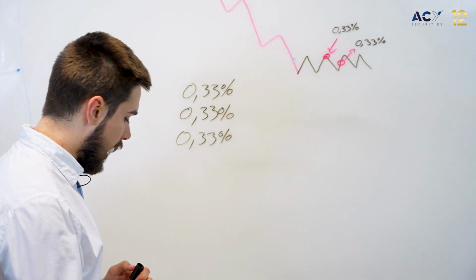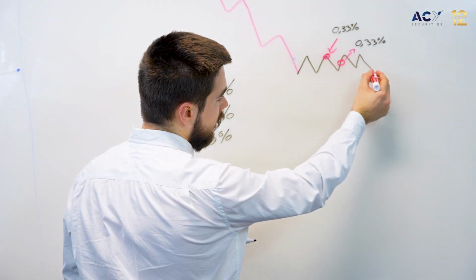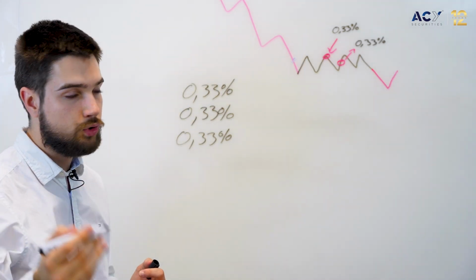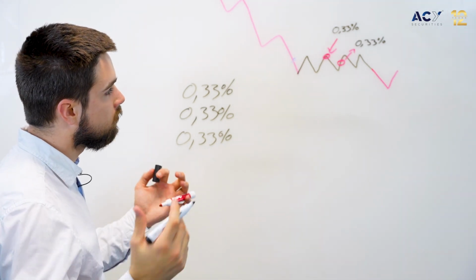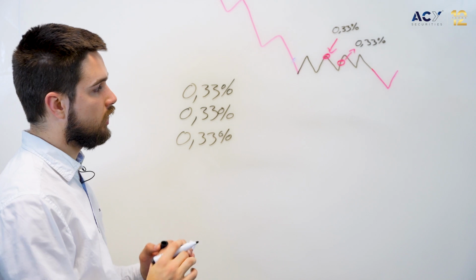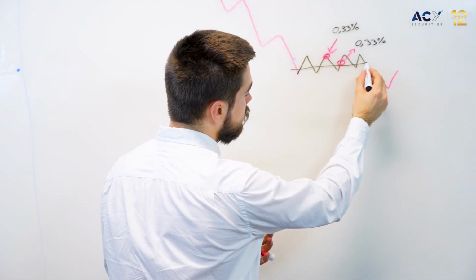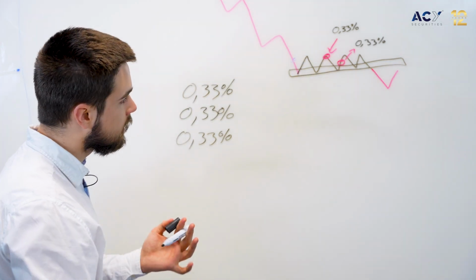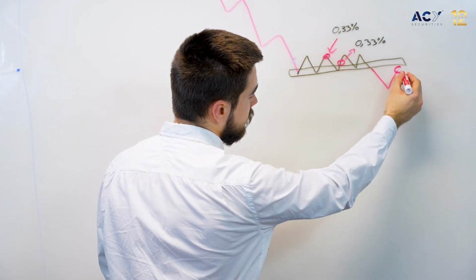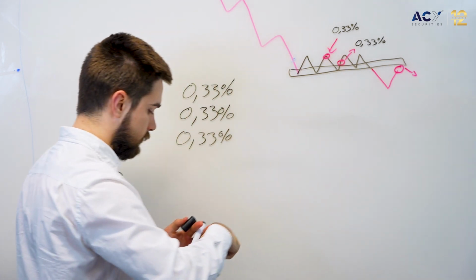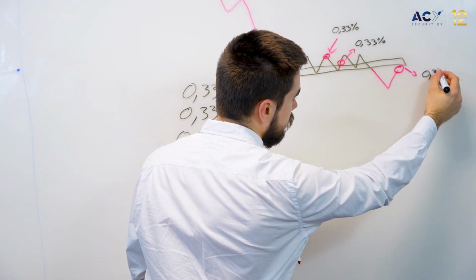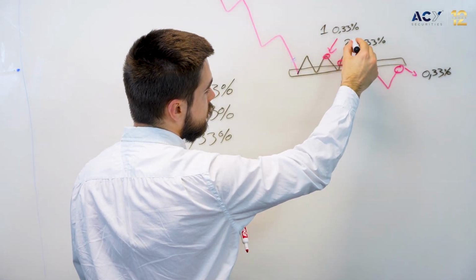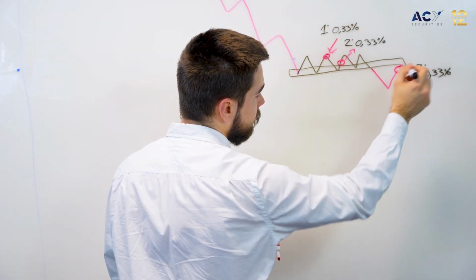Where should I enter? Well, after the market continues to go down and comes back and retraces to this area again, it will form a resistance or support or a demand area, whatever, supply area, the way you want to call it, right? So let's say we have an interesting area for the price on this space, right? And this is where we're going to add another 0.33% position, right? All right, so there we have it, a first entry, a second entry and the final entry, right?